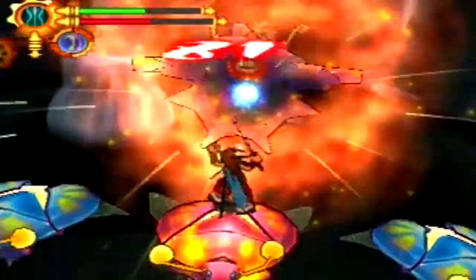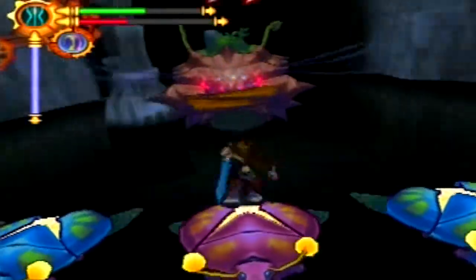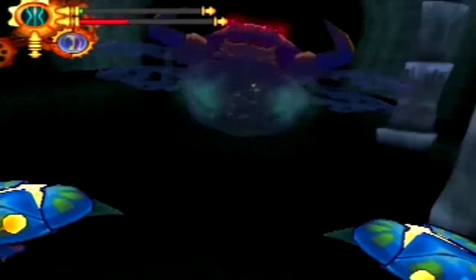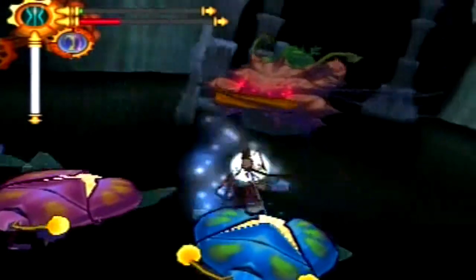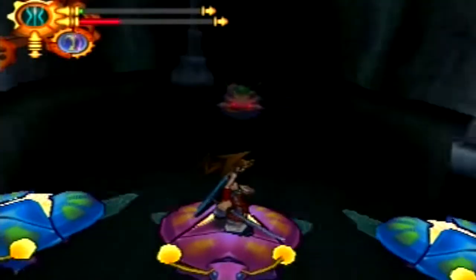Now normally I would try to avoid that gigantic fire blast that it's using right there. But you can just use invincibility frames to not deal with that at all. But when it goes for this attack, invincibility frames will not save you. You want to jump, and I didn't. As you can see, the HP I lost from that, I think that was like 3/4 of his health just gone because I messed up.